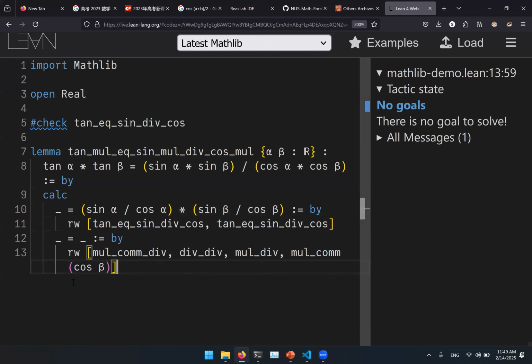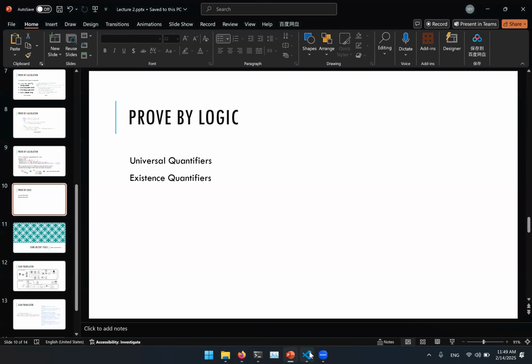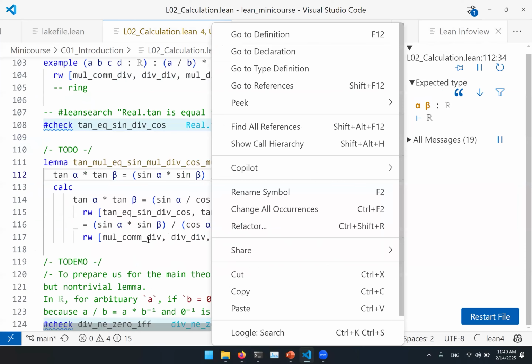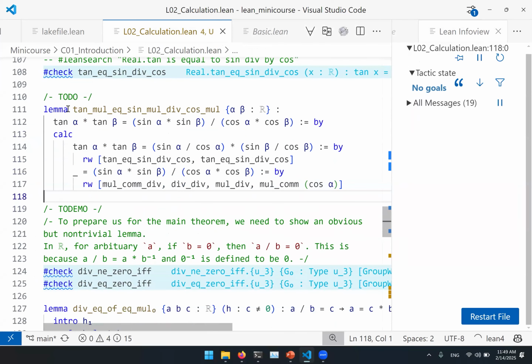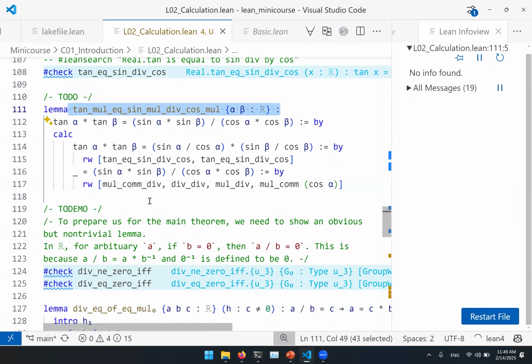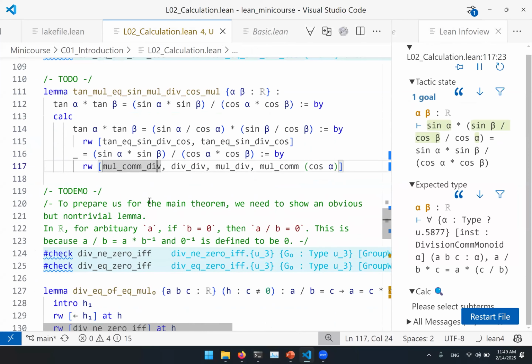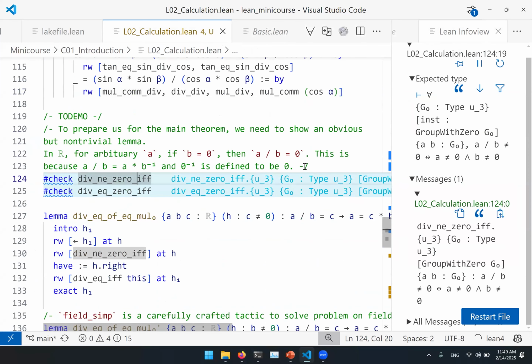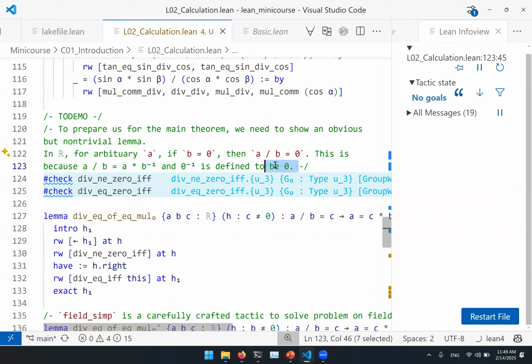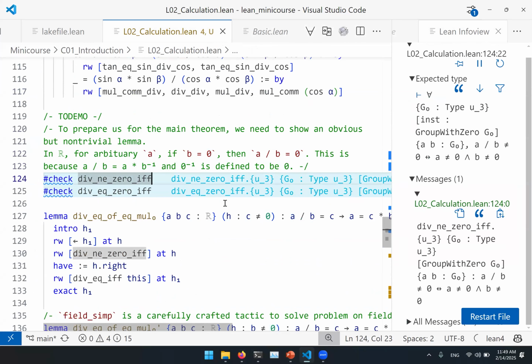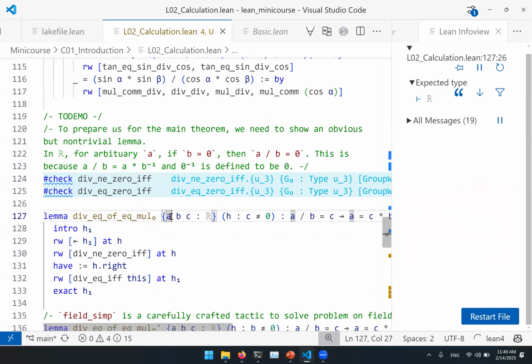In these two steps, you get your first proof. And in addition to this, building on top of it, we still have things to do before we can prove the main theorem. The first thing is that we notice in the real number field, a divided by zero equals zero. So in the inverse way, if a divided by b equals zero, we will have either a equals zero or b equals zero by our definition.